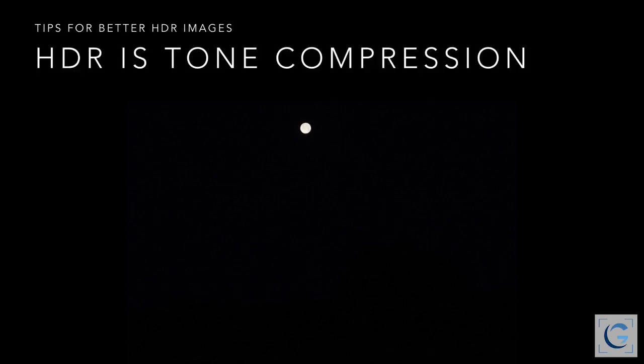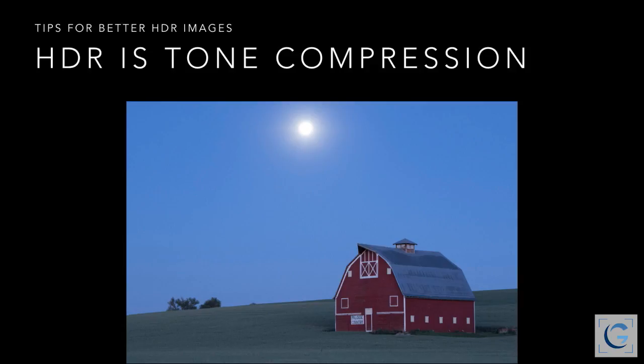So now what happens to the barn? Well, it's lost in the dark because I've exposed for the moon. Well, the barn is still there, and I could, in fact, take a picture exposed for the barn. So now we get to see that red barn out in Palouse country. But now if you notice, the moon itself has lost all of the detail. We have just a white disk with no detail at all. And put simply, that's because an exposure for the moon is too dark for the barn, and an exposure for the barn is too bright for the moon.